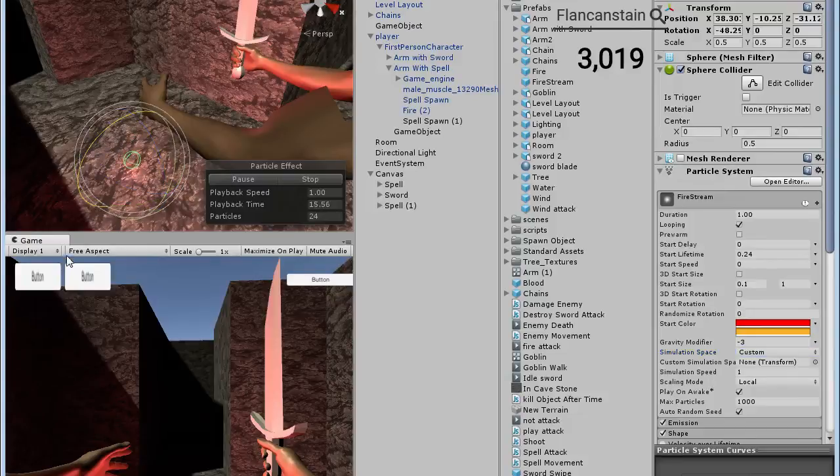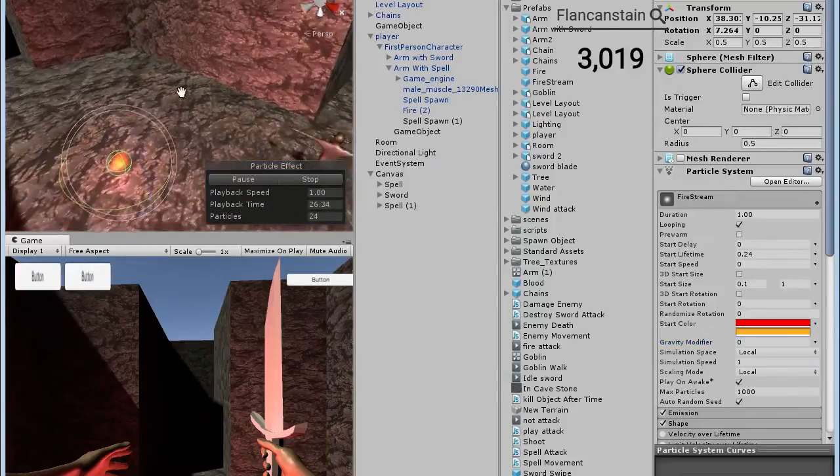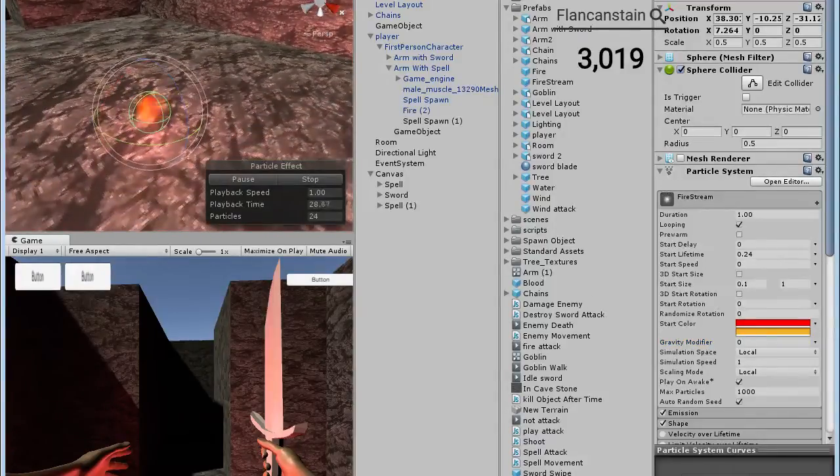Custom. Again, not working the way I wanted it to. Okay, so that's just gonna create like a ball of fire in my hat and it's just gonna stay there, which is kind of what I wanted. Okay, I'll keep it like that. So let me update it.